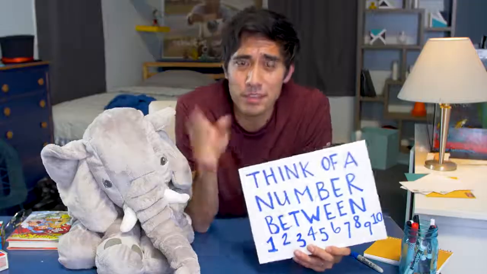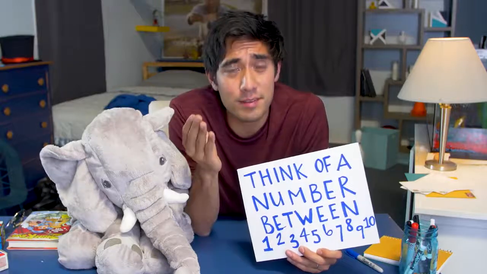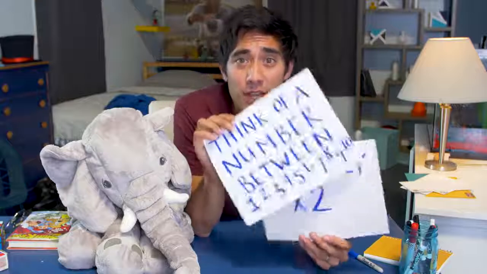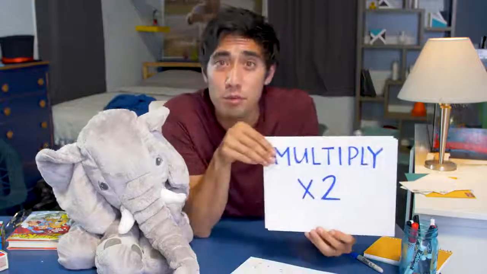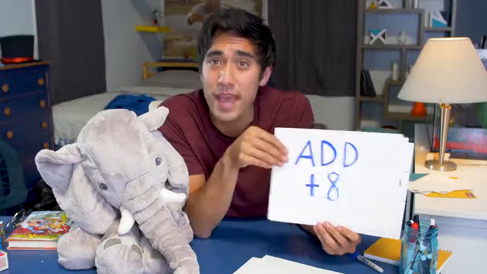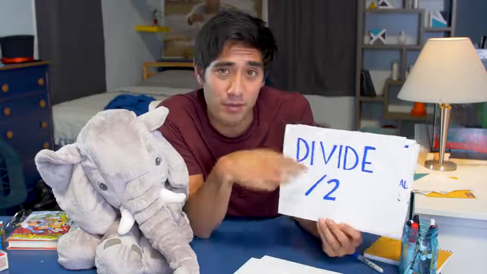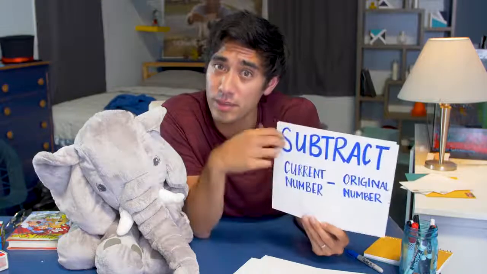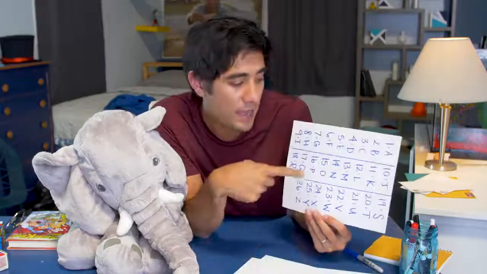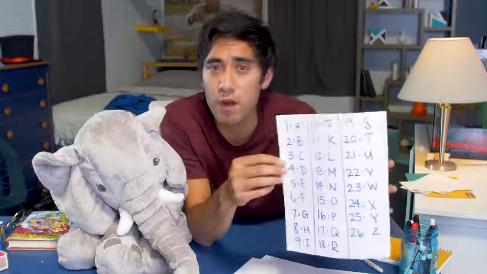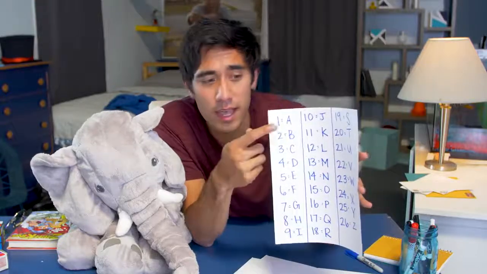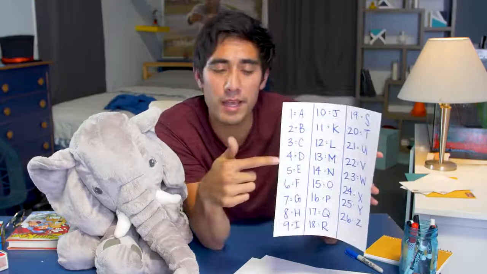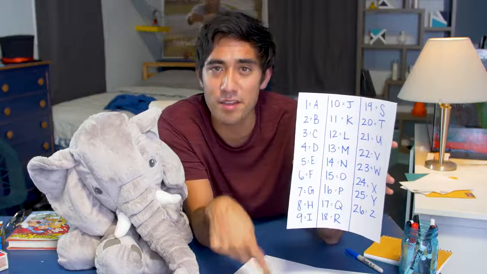This mind trick's similar to the last one we did. It was math, and it's almost always gonna work. You have like a 90% chance. You have them think of a number between 1 and 10, you have them multiply it times 2, add 8, divide it by 2, and then you're gonna take their current number and subtract from the original number they thought of, the 1 through 10 number. And then that's gonna correlate to this chart, the alphabet. 1 represents A, 26 is Z, and everyone is gonna get to 4 based on the math.